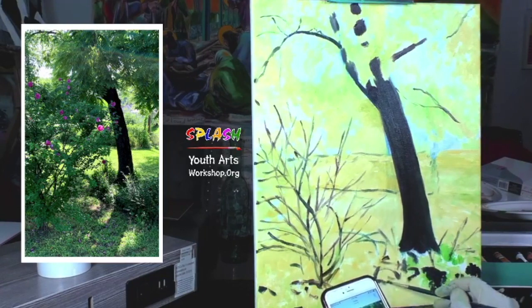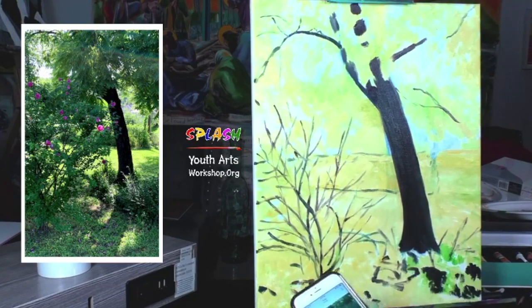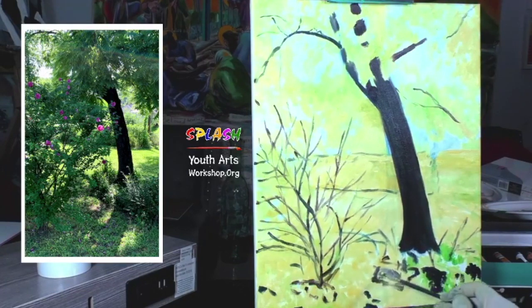I know that there's a rock there. I think I'll go ahead and paint those rocks in. All I'm going to do is just use some of this white. It's going to look like this stone. These are scumbling marks. Splash kids know what I mean by scumbling.